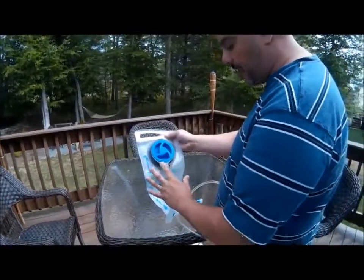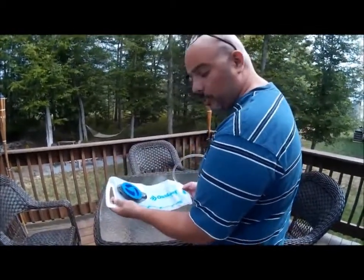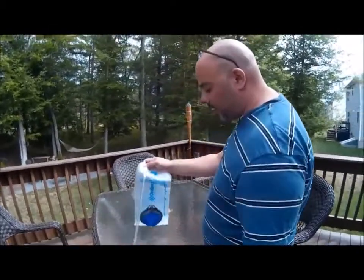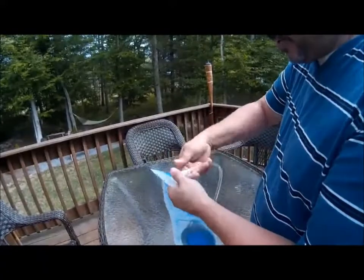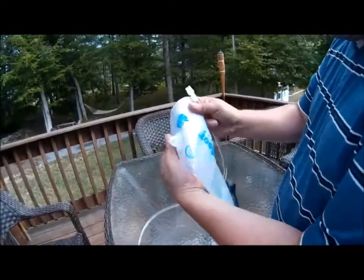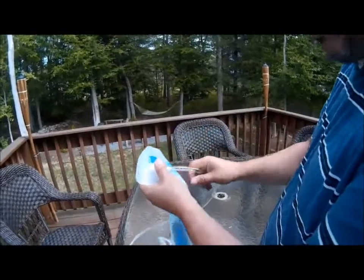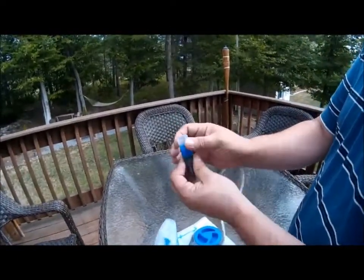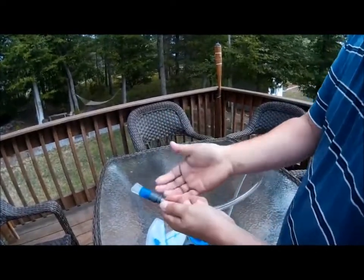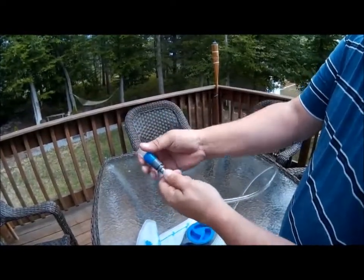The fill cap screws back on to seal, and so far it hasn't leaked. We've used this model on about five trips and the fill cap has not leaked. The hose connects differently than the CamelBak — it uses a threaded screw system into the port. On the drinking end, it uses a white bite valve, the same style as the CamelBak, with an open and close flow control: pull up to allow flow, bite and suck to drink, push down to stop flow.